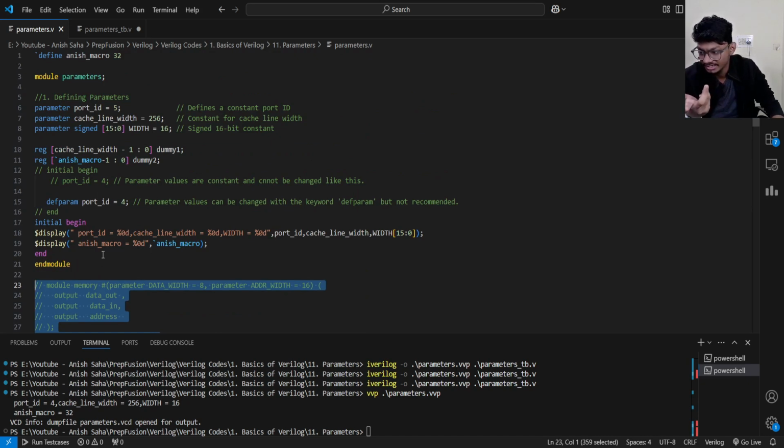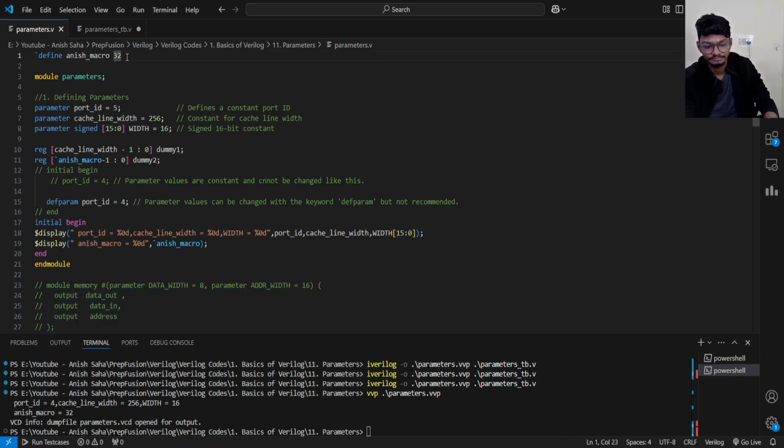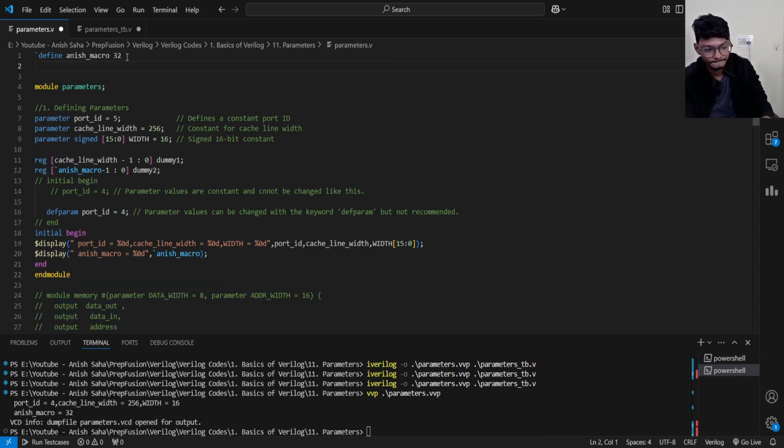You can write a string as well. So let's write define. Let me copy this and paste this, Anish macro name, and let me write Anish Verilog.